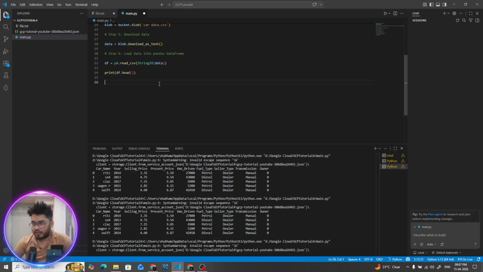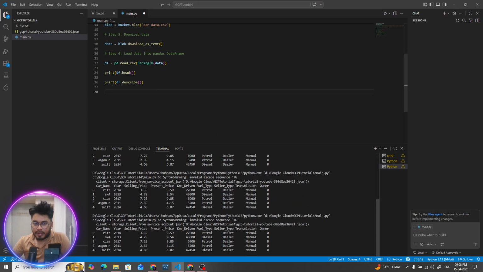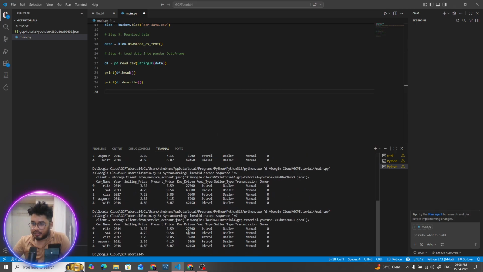Till then we can describe this data, right? So I'll just write print df.describe. Okay, let's see what we have in this data. And yeah, you see the query is running, so nice.